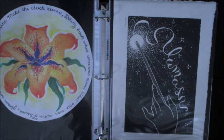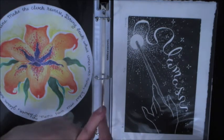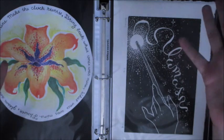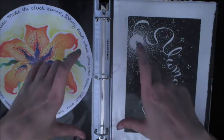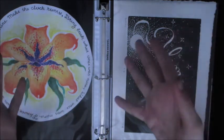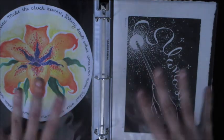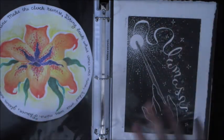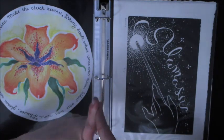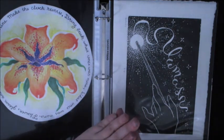So just to go over everything that I've said, you want to keep your line work clean, concise, and make sure that your details are detailed. But if you're working on a smaller scale, maybe make sure that you're having a little less detail than if you're making a big piece and you want a lot of detail, because the ink won't run out into the skin. At least that's what they told me. Also, use materials that are the best for you. If you're doing watercolor, if you're doing acrylic, if you're painting, get paper that can handle those materials.